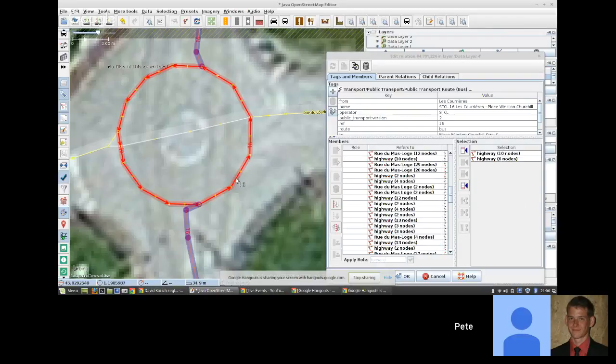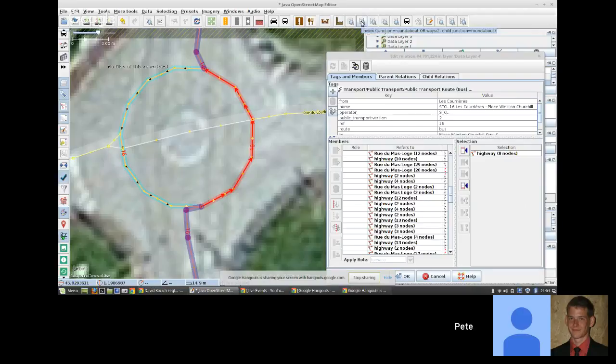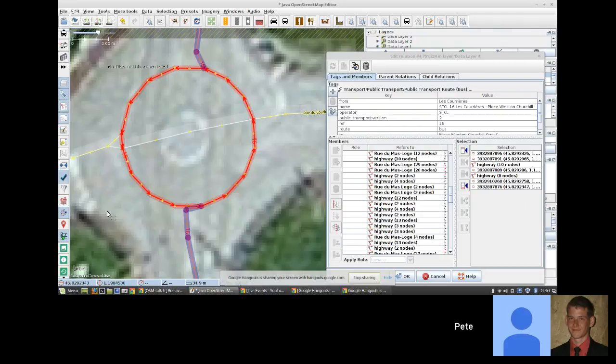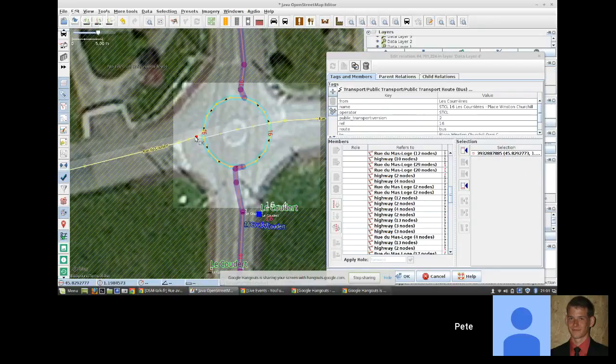And then I can move it if I feel the need. Okay. What I can also do is S, make sure nothing is selected, and X, add some nodes. And now I'm going to select the roundabout again. And then I use O. And now the nodes are nicely distributed. It became fully round. It's not quite there yet, but we have some problems if you want.